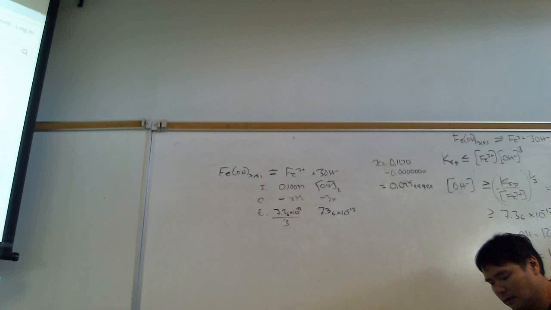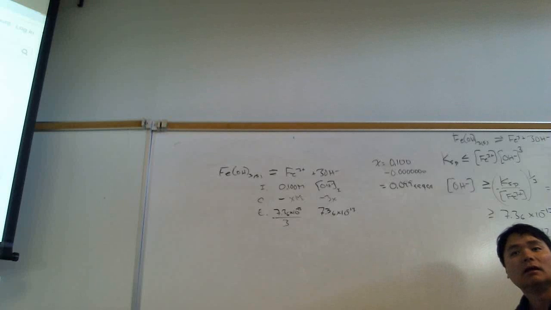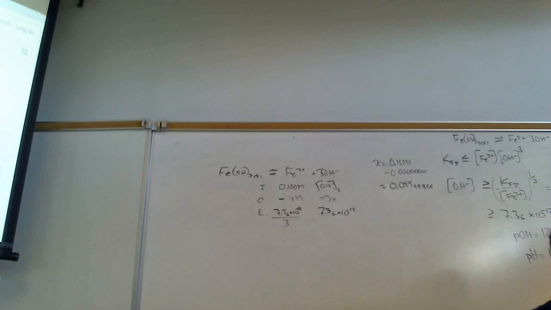Yeah. But do you see how come people call this chapter pretty tough? Because do you know what I just did? I kind of wasted a lot of time. I wasted a lot of time because it's so easy to get mixed up. Because you know what? Nothing's precipitated yet. What is my iron 3 concentration at equilibrium? What is my iron 3? 0.100. Did I lose any of it? No. I haven't lost any of my iron.